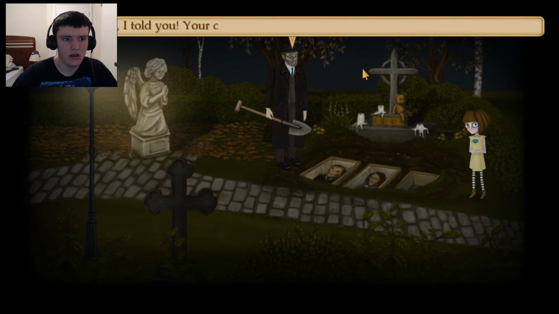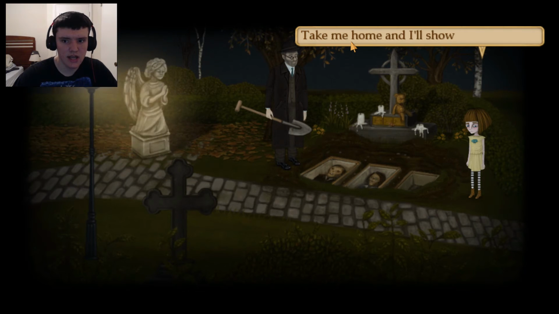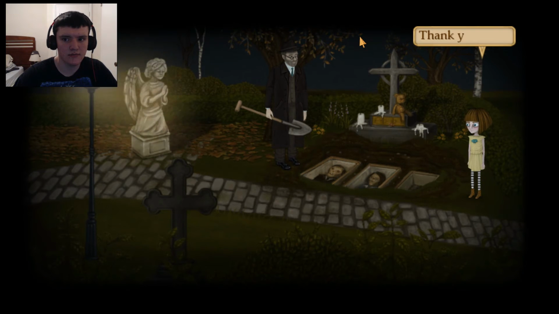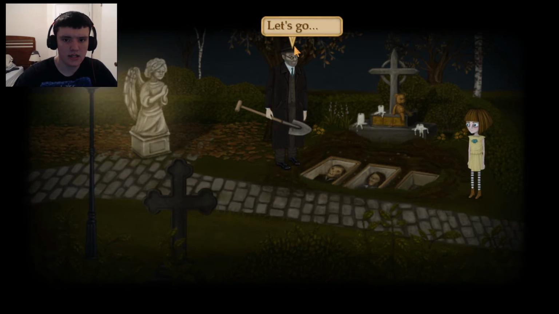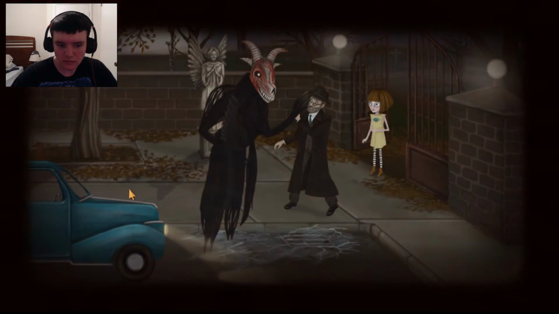Fran, I told you your cat was missing. Maybe this one is actually your cat. It can't be, sir. I did find my kitty. You have to believe me. Take me home and I'll show you, please. All right, Fran. I'll take you back home. I'll take care of this later. I still needed to find some clues. Thank you, sir. Let's go. Because you defaced my parents' grave, you murderer. I have no idea. Oh!